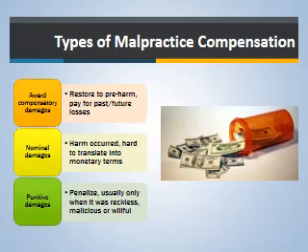Well, what are the types of compensation you can get? Award, nominal, and punitive. Award is trying to restore balance in the universe. Nominal: something happened, okay, yeah, but not much we can do about it. Not much way to translate it. And then punitive is what you did was bad, and we're punishing you.